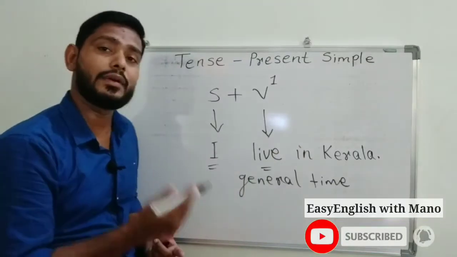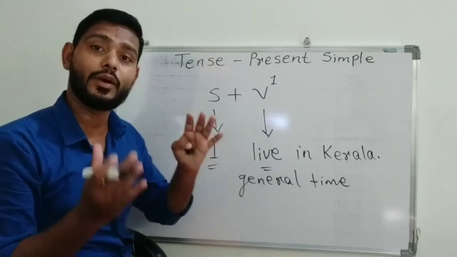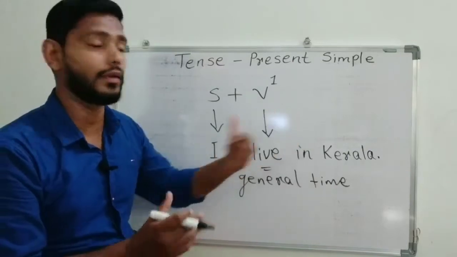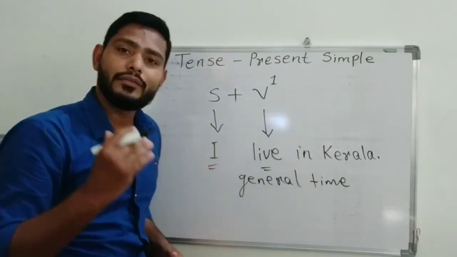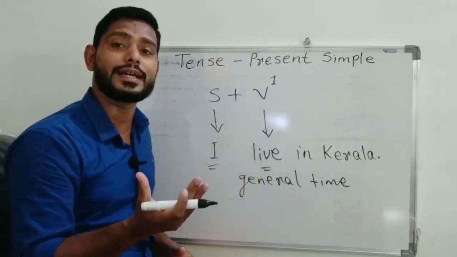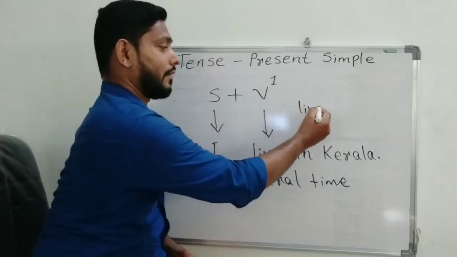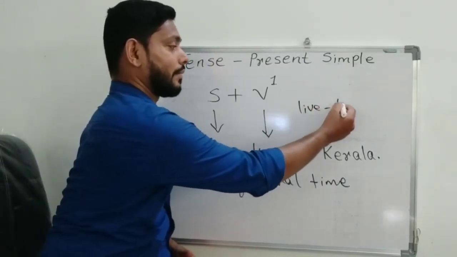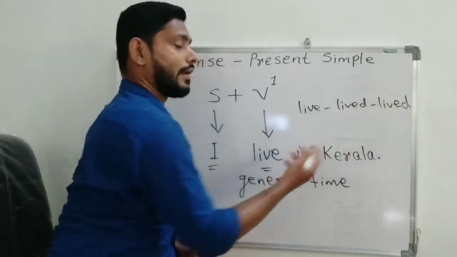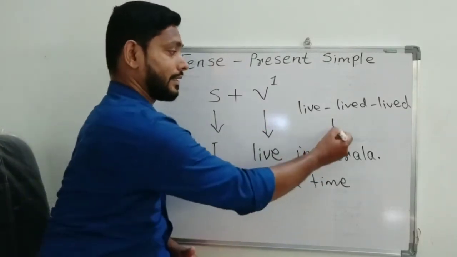Okay, and let's see one more example, so this concept will be very clear to you, how general time is commonly used in simple present tense. So this is the structure: subject and the first form of the verb. Let's make it very simple. I told you leave is the first form of the verb, and what may be the second and third form? I will give it here in detail. Verb 1, then verb 2 here, left, and what is the third form? Left. And what is ing? Means an action that is going on, in progressive, that is leaving.